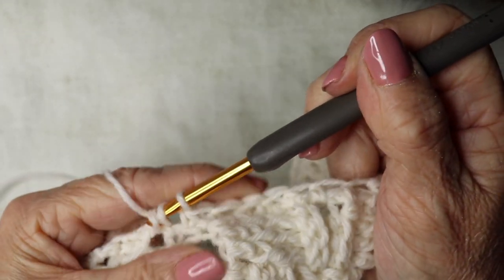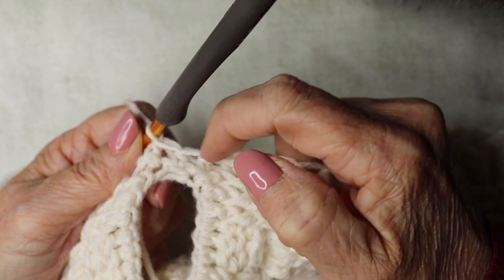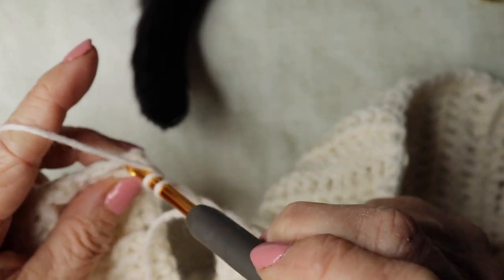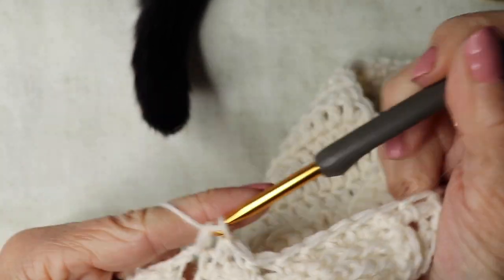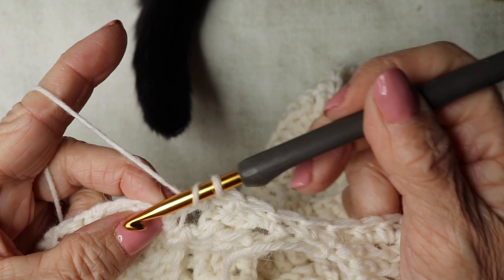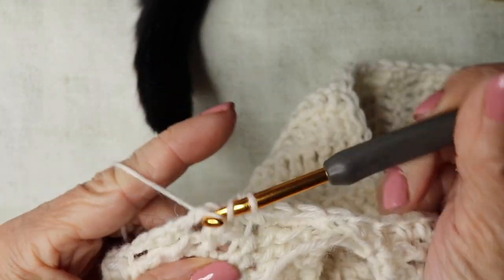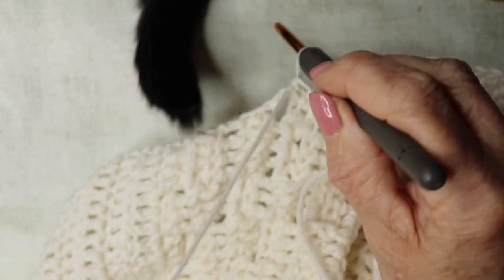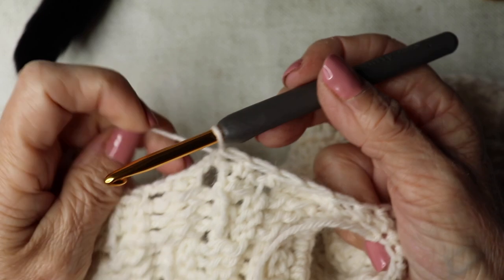We're not going to be doing three half trebles into that spot because we don't want to create too many, and then work all the way down the other side with our half trebles, just evenly. Just evenly picking up your stitches. And once you've done this row, the next row will be a lot easier because you've got your stitches, then you can just put your half trebles into.